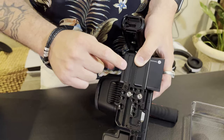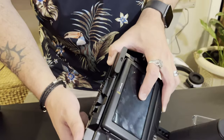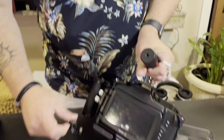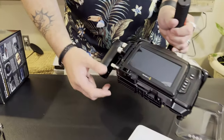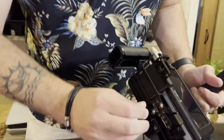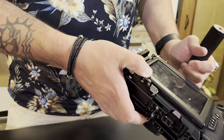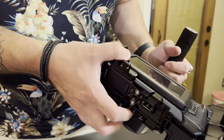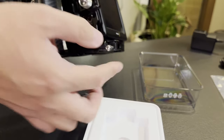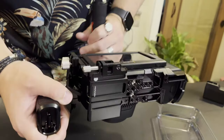Okay, so you want to do this before you add anything else to the bottom of this, so you can get in and out of here. So I may have this out a little too far, so let's see what this looks like. Yep, it's a little far out, so let's adjust. So you want this just about flush to here. If you look from the side, this is as far as it'll go. So let's tighten it again.